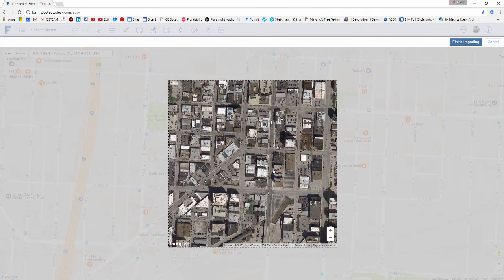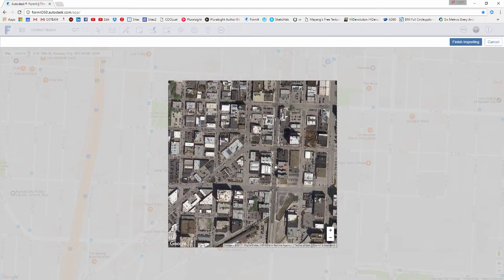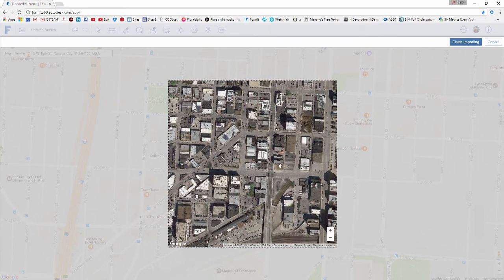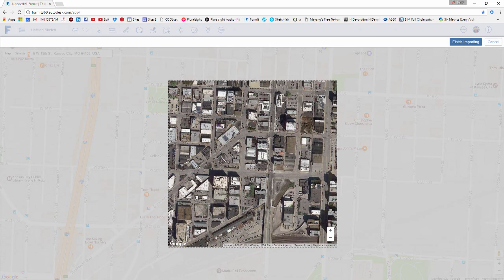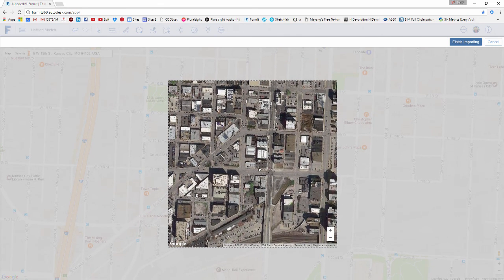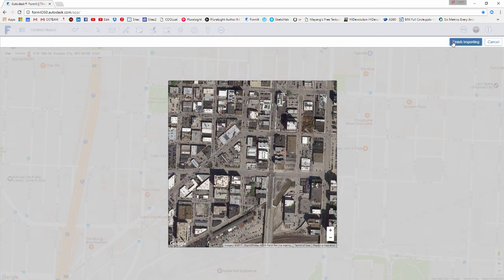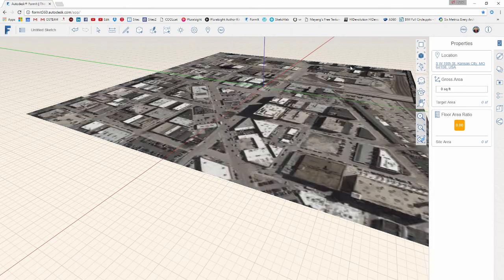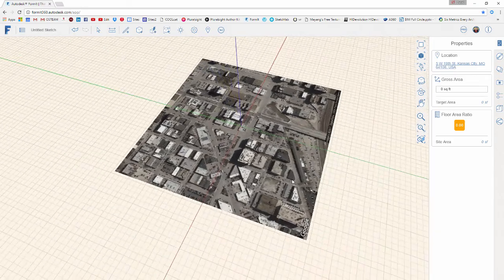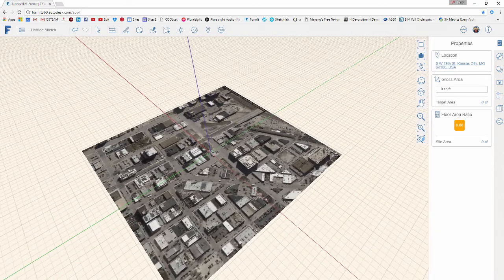So I want something that's going to be about like this. Again, let's get the site approximately centered right here. So I'm going out 1, 2 blocks in each direction at least. And this is going to be quite a bit of data to work with, just about right for how much contextual information we're going to need, both in terms of a virtual model and a physical model. So we'll go ahead and click Finish Importing. And that's going to bring this in as a base map at a 1:1 scale.